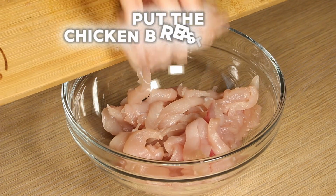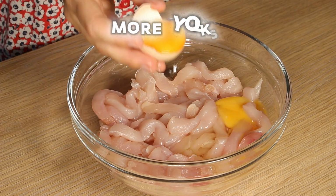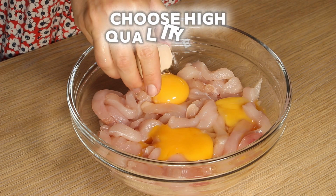Put the chicken breast strips in a large bowl. Add a whole egg and 2 more yolks. Like you see in this video, choose high-quality eggs.